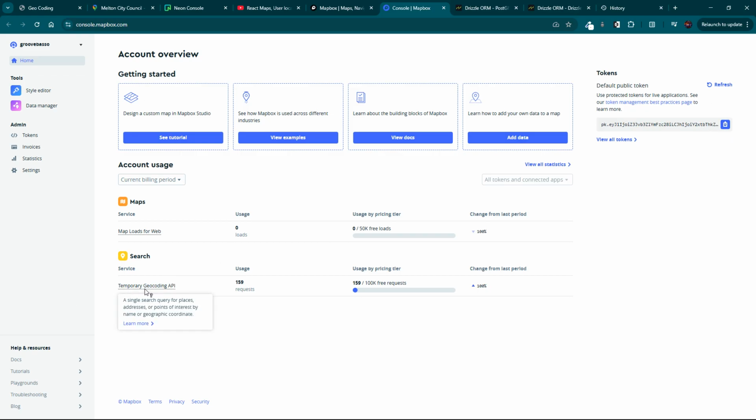That token is the one we're going to be using for geocoding, that is for search. They are actually generous. To load the map on your web app, you have 50,000 free loads. And for geocoding, like what we're doing now, you've got 100,000 free requests. So you can actually use it without paying for a small basic application.